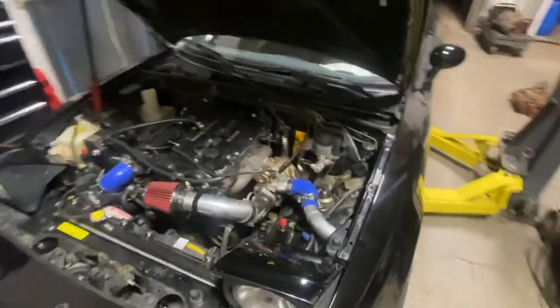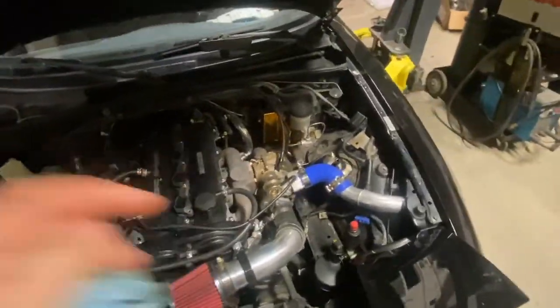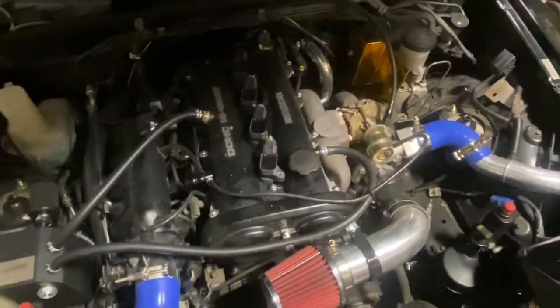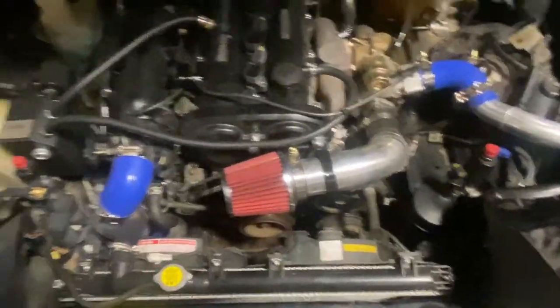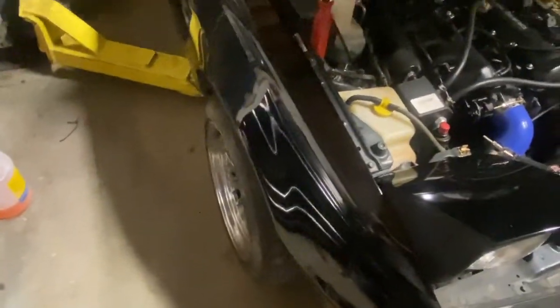First, it comes into the shop to get its look-over, make sure everything's good to go and safe. I checked the oil — dipstick handle's broken off. All Miatas do that, that's normal. Looks like it's got a coil-on-plug conversion with Toyota coils. Nice little mini turbo there. Cooling's full, oil level looks good, oil looks clean. I don't see any obvious leaks up here. This front tire's flat, so I'm going to put some air in that, get this thing in the air, and see how it looks from the bottom side.